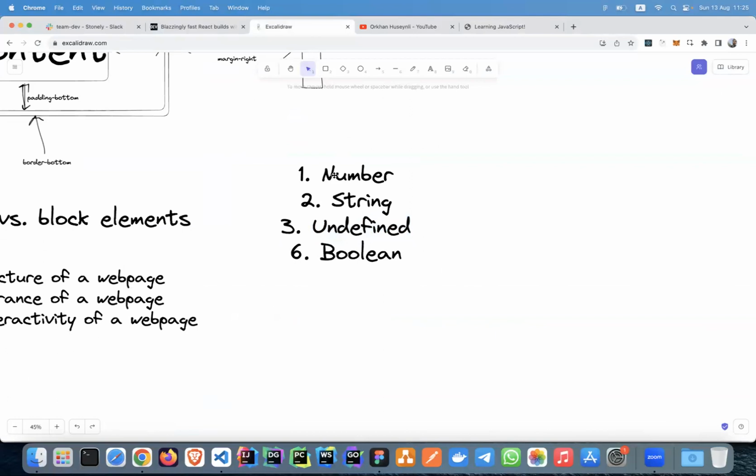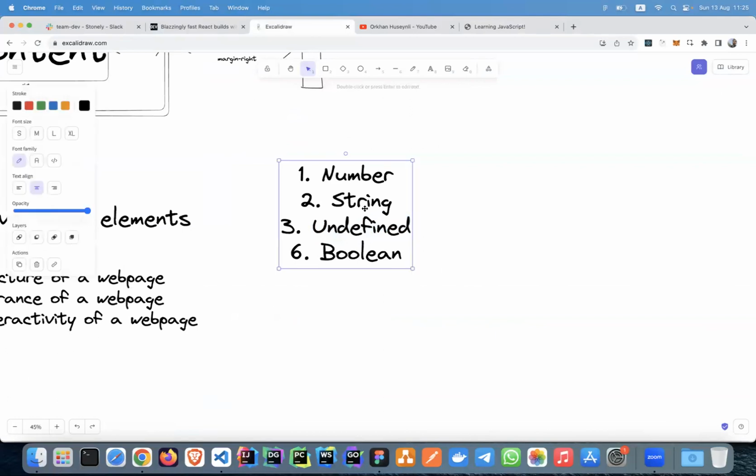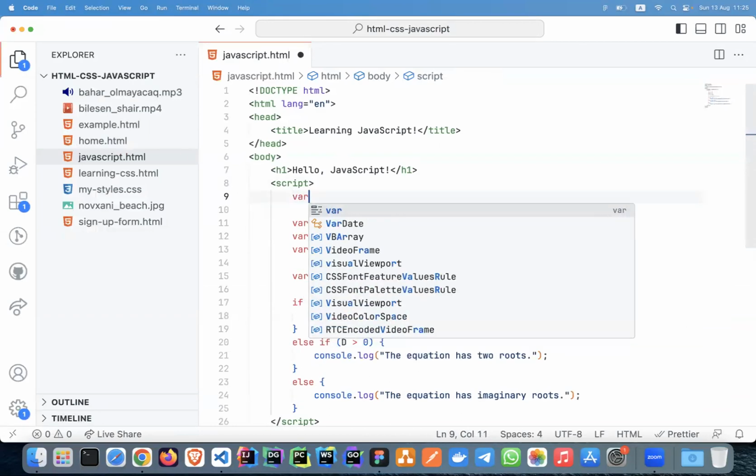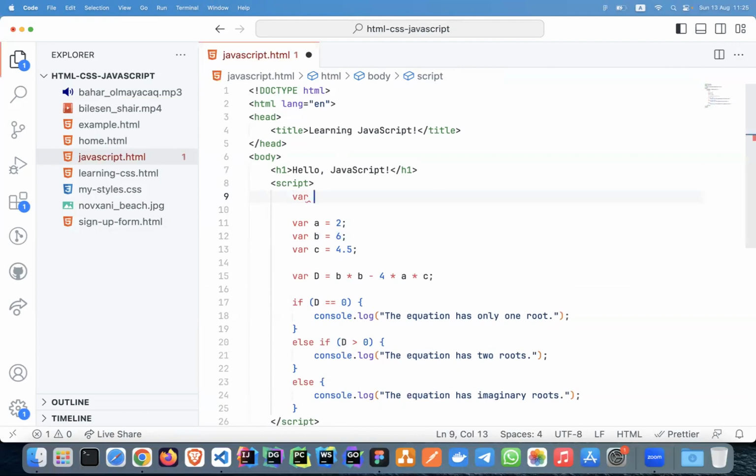is not defined. Like we know number, we know string, we know Boolean, but what is undefined here? I can show it to you. For example, I can create a variable that doesn't have a value. I created this variable, but I didn't assign it a value.